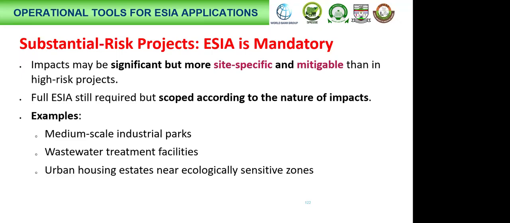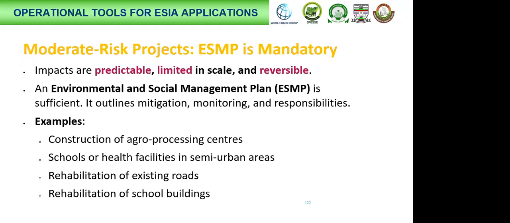Now, if you look at this, what it means is that the housing estates that we are talking about need to be near ecologically sensitive zones for us to be able to say, yes, you need an ESIA. But once they are not within there, it may not be necessary or it may not form substantial risk, as the case may be.